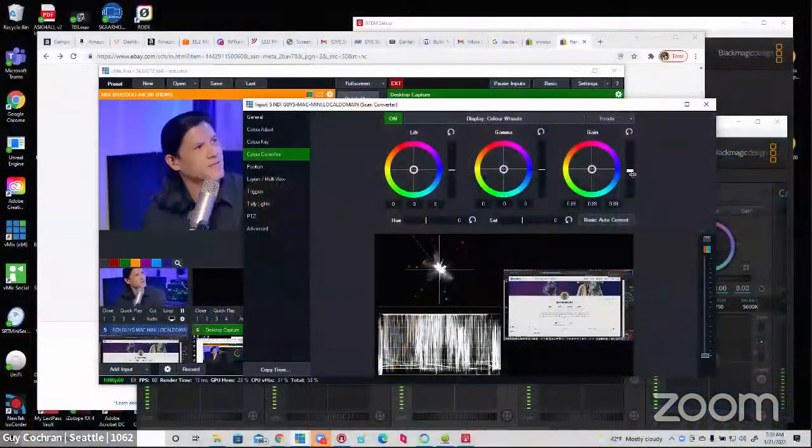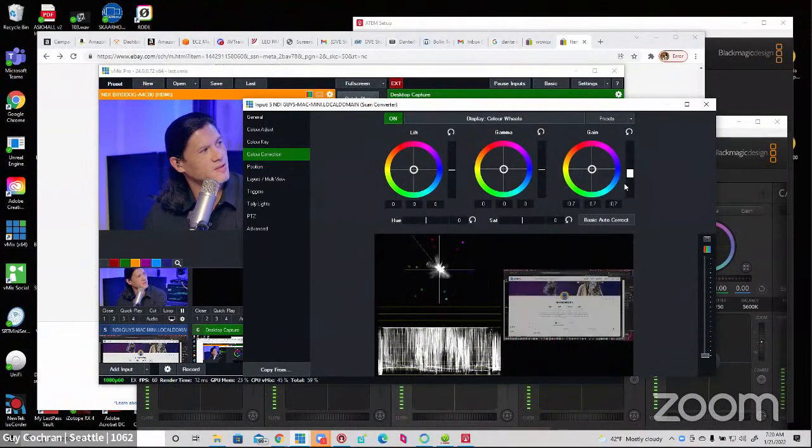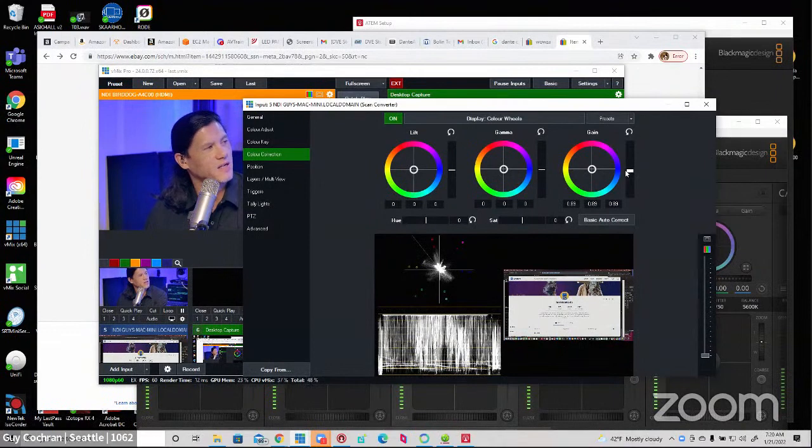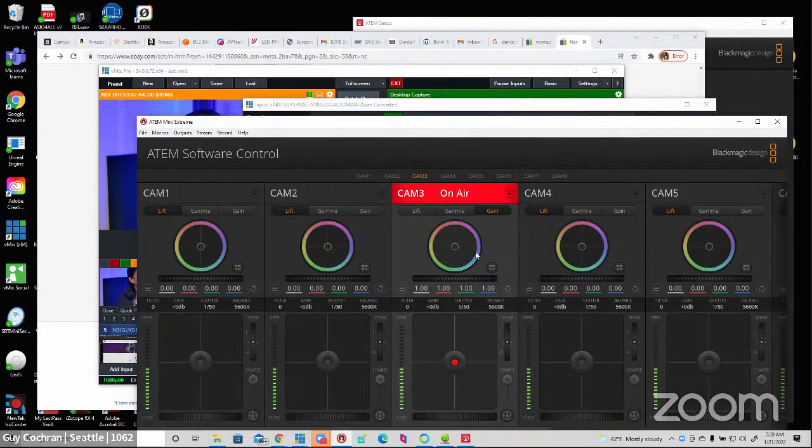What Chris is trying to say is that it's an overall clamp that would apply, so he would turn to mud. Like if I'm here and I want to show a white web page like I did earlier, if you look at these scopes, you can see that I'm taking it down to about 89%, and that way I'm not blinding everybody. So I'm being mindful of it, or have been for the last couple of shows, after somebody said it was blinding. But this might be harder to do in something like the Blackmagic, because if you take gain and try to bring that down here, it's going to have no effect on a source like a computer. So you need something in between to actually make that adjustment to the pixels.